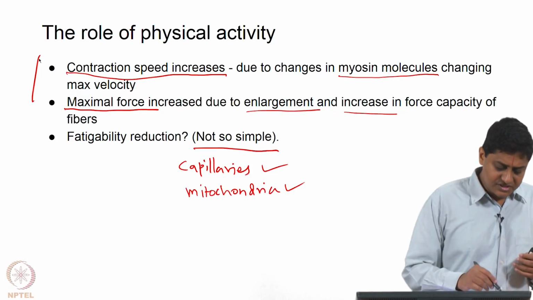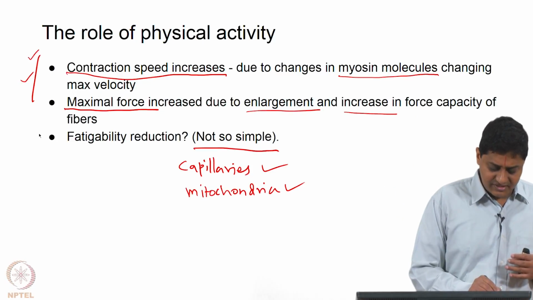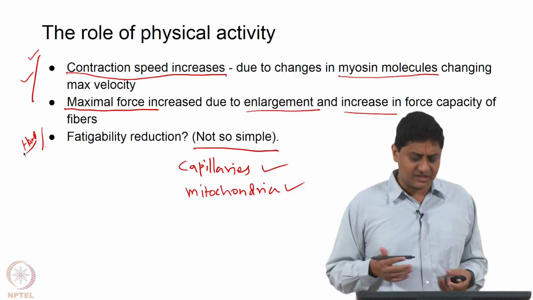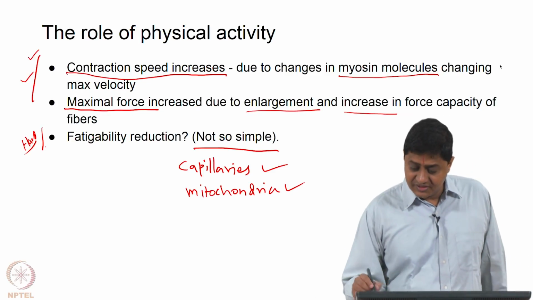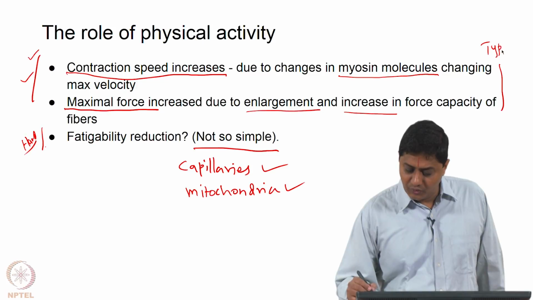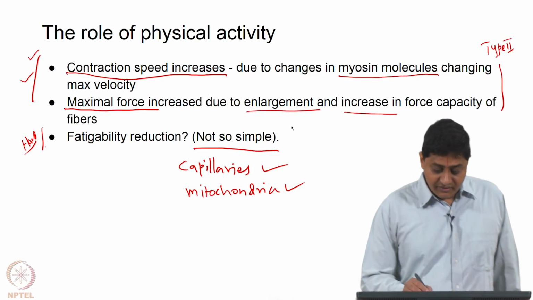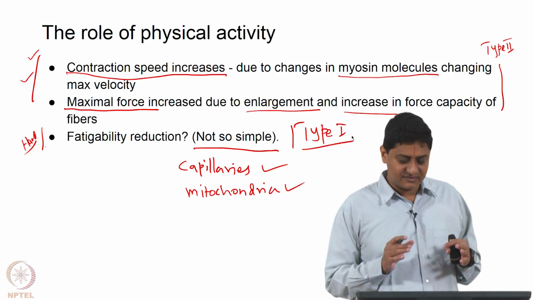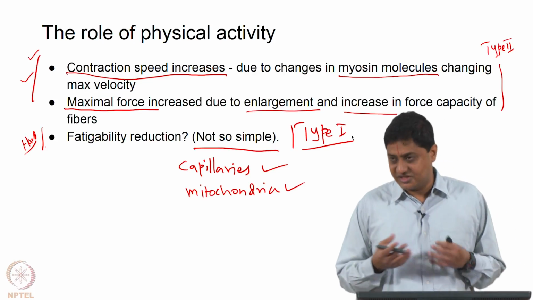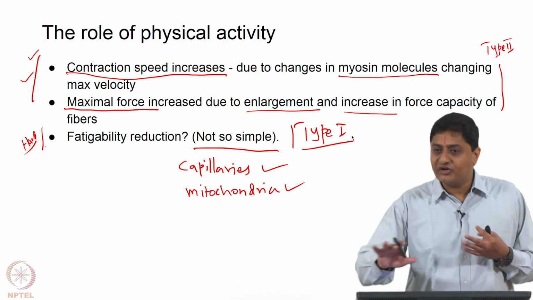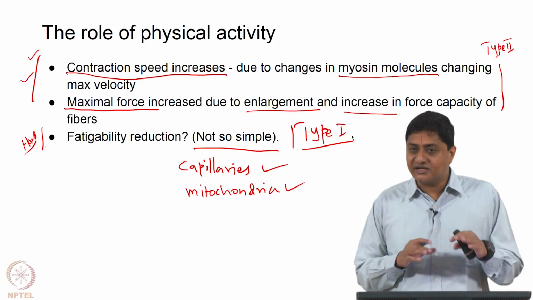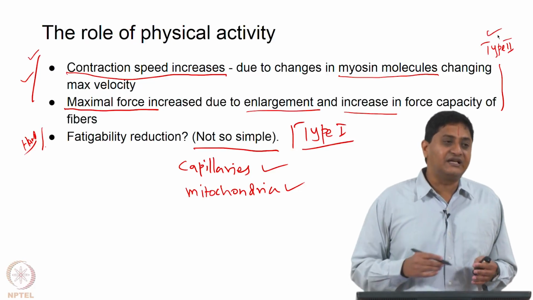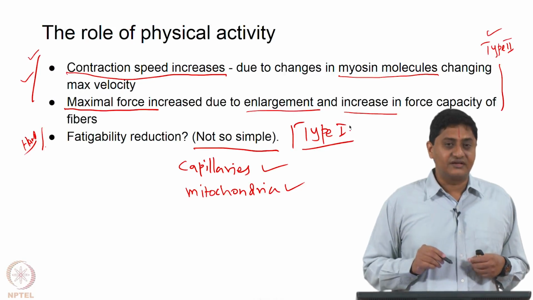Usually these two are relatively easier to achieve in comparison with this. This is hard. Why? Because usually these two involve changes in type 2 fibers, is it not? This one involves changes in type 1 fibers. Usually type 1 fibers are less adaptive or more difficult to change in their properties. We see that there are individuals who find it difficult to change themselves, and then there are individuals who find it easier to change themselves. Likewise, type 2 fibers are relatively more adaptable in comparison with type 1.